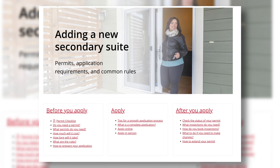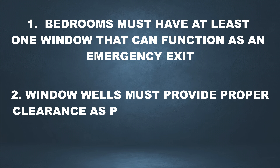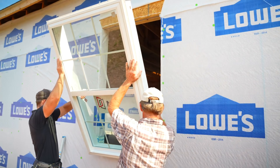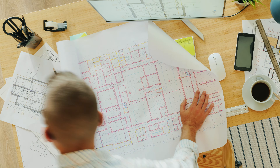If you are building a new suite, you're going to need a building permit and separate electrical and plumbing permits. Here are the major building code considerations when designing your suite. Bedrooms must have at least one window that can function as an exit in case of an emergency. There are minimum window size requirements as well as window well requirements, and a window installation typically ranges from $2,500 to $3,000, which includes cutting the concrete, adding the window, the well itself, and the permits. Keep in mind that you're not always able to add a window on whatever side you'd like — you might be encroaching onto a neighbor's lot or need to make exterior modifications first. Also consider structural integrity when creating new openings for egress windows or doors, and sometimes you may need to consult with an engineer.